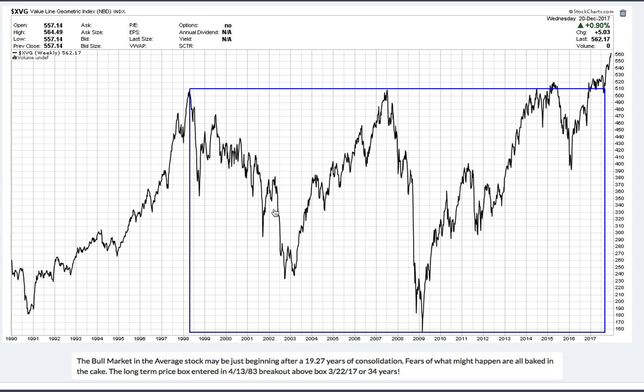But you can go back 34 years. So basically what this means is that the average stock, the average investor has not seen any results for about 20 years. So I've seen this before. I've seen this movie before. Back in the 70s, we had a very similar situation, and a lot of you old timers out there remember that back in the 70s we had very high tax rates, and we also had very high interest rates. And so people were very distracted by putting money into municipal bonds, into corporate bonds, into government bonds, doing tax shelters, mainly oil and gas drilling deals. They were not doing stocks. There was a total distraction.